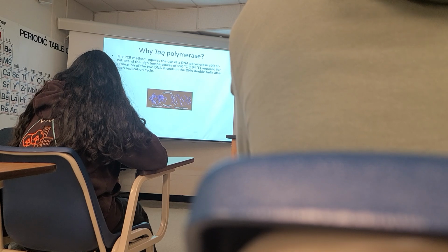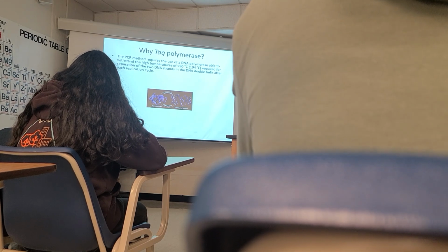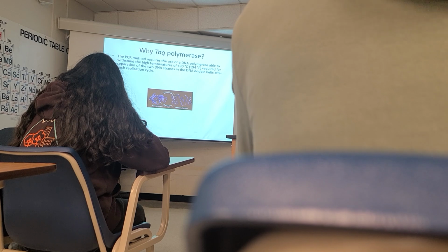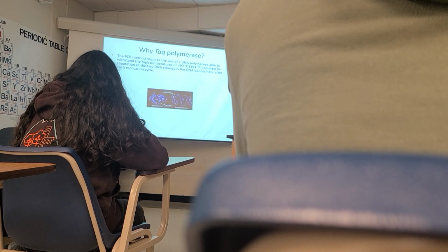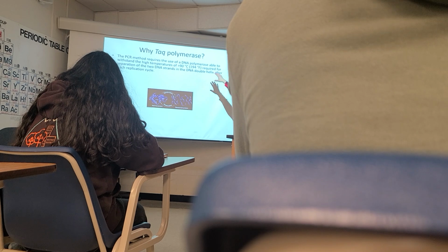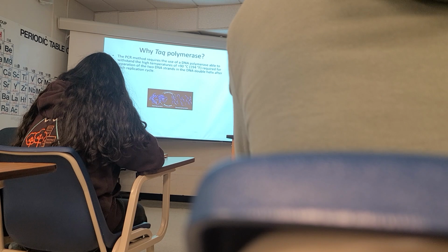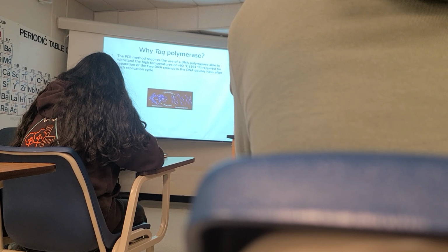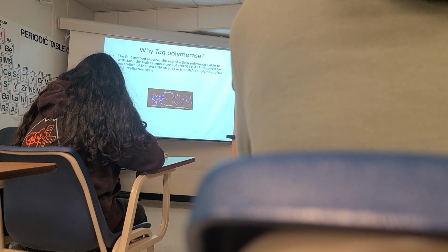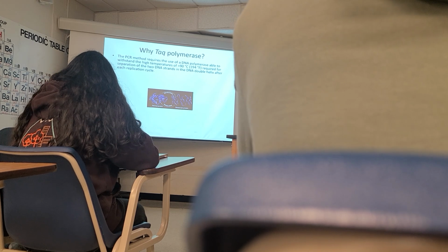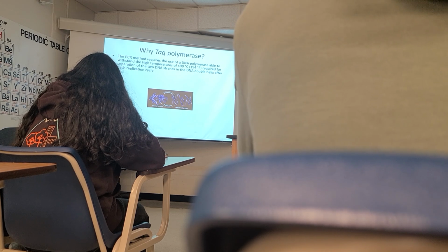And the reason for that is because of that second step in the process that involves heating up your solution to fairly high temperatures. It requires the use of some sort of an enzyme that can withstand temperatures that are greater than 90 degrees Celsius. That's pretty warm for a protein. Most proteins are going to denature if you warm them up to that temperature. But that's how high you have to get it in order for the DNA to unzip, to denature. But you don't want your enzyme to denature at the same time. So we've got to have something that can handle those temperatures that are above 90 degrees Celsius.